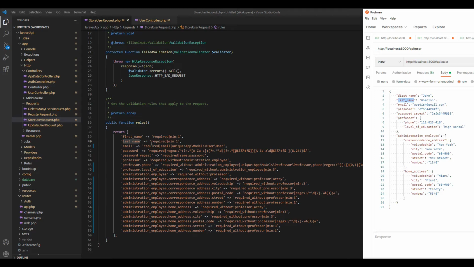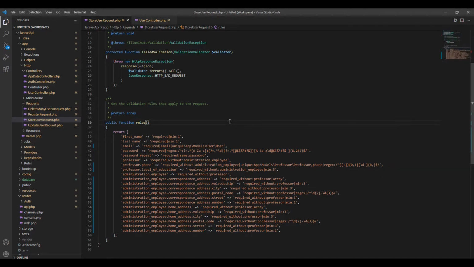These rules are related with these values. So Laravel is checking if these values meets these rules.